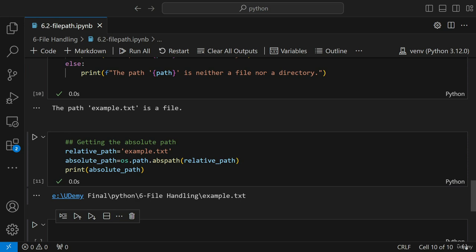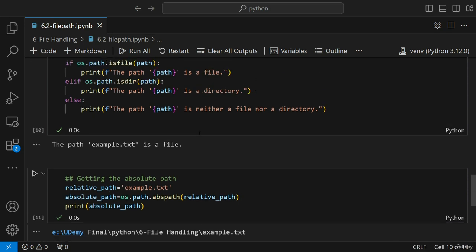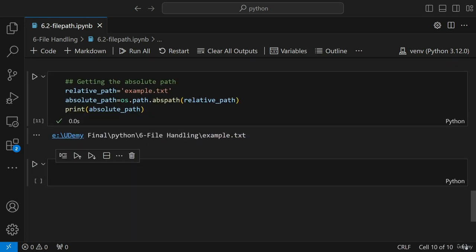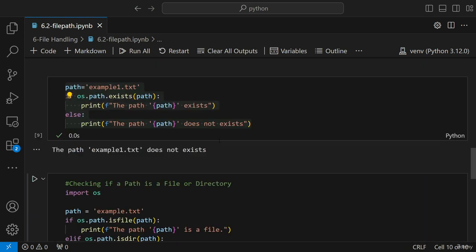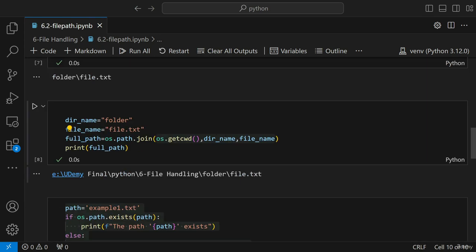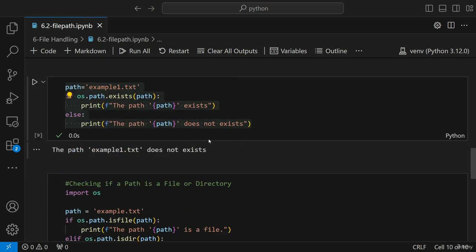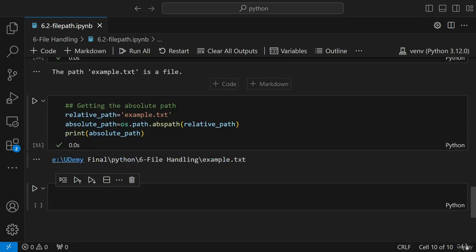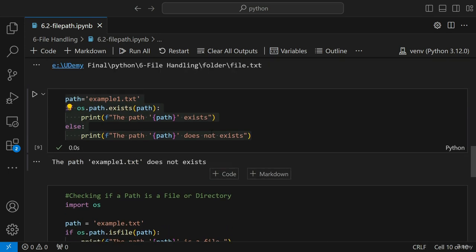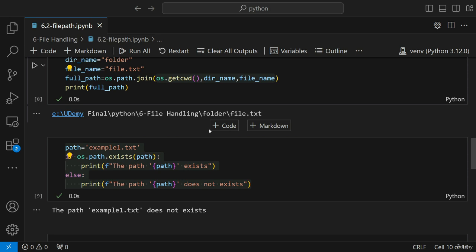So I hope you were able to understand all these file path operations with the help of os. Again, there will be multiple examples which we'll be seeing, but the most common operations that we usually do in code are discussed here. This will be the most useful library when you are working in an end-to-end project, working with different files and directories. We are going to use it extensively, so please make sure that you practice this more and see different examples.